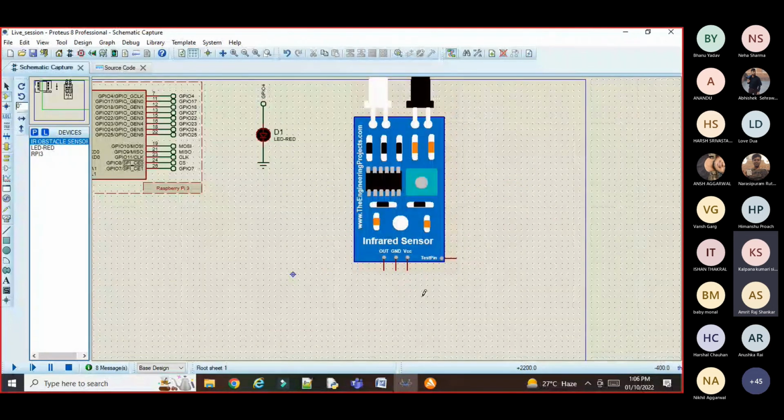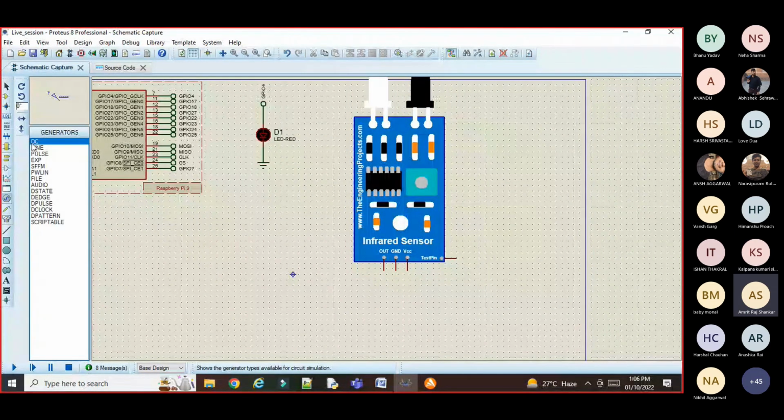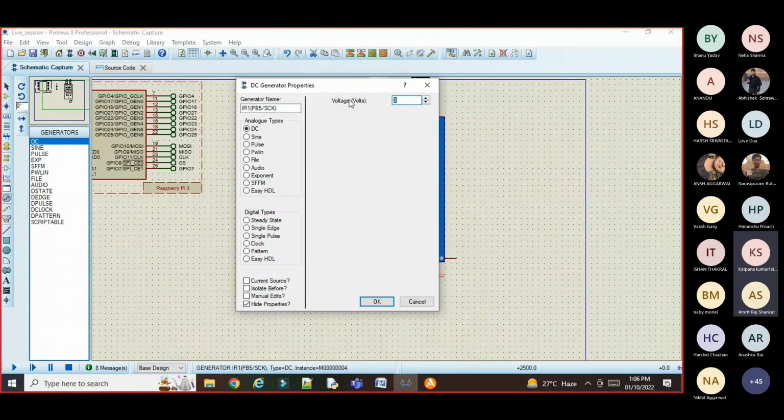After that, I have to connect VCC to a 5 volt power supply. So I went to generator mode, clicked on DC and placed that DC supply here, connected the DC supply to this VCC pin, and then double clicked on the DC supply and gave 5 volt as the input voltage.